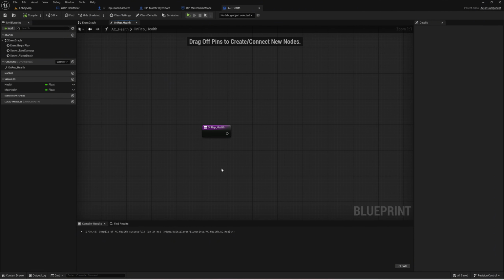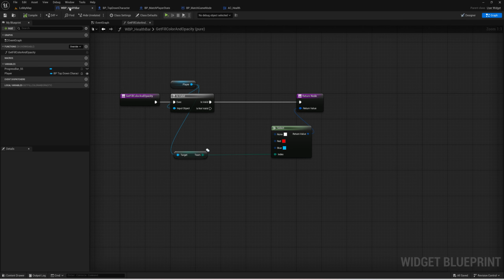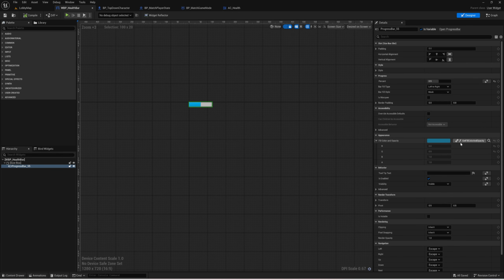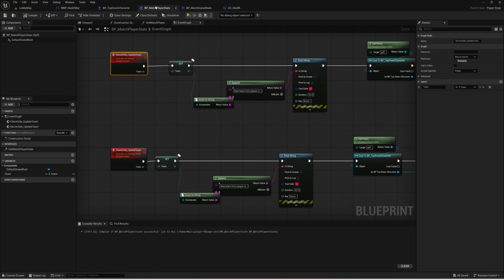On our unrep health, let's talk about this. Like I said in the last video, when we looked at our health bar, when I was talking about how we set up the team, we did a bind, and I told you that wasn't very good, but I wanted to show you both ways of doing things so you know how to do it in both ways. You can bind things and you can do event-based systems, or event-driven systems rather. When we set up this health system to link in with the widget, we are going to set this up in an event-driven way.